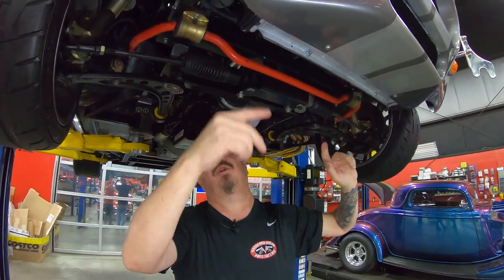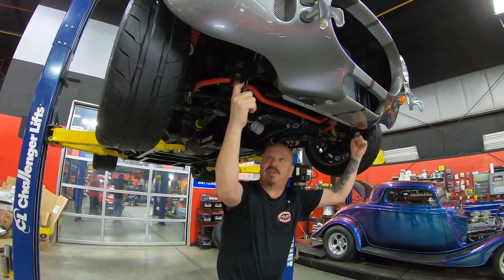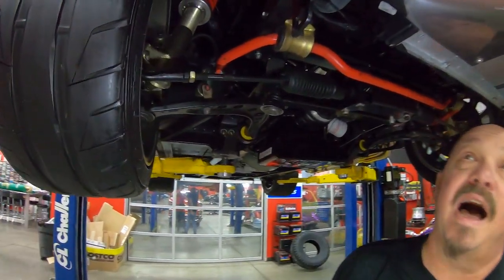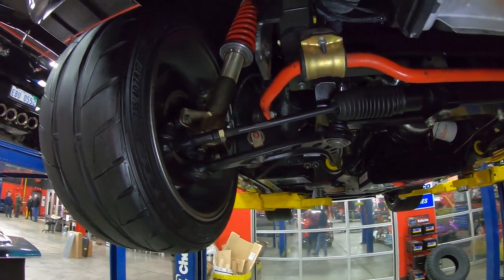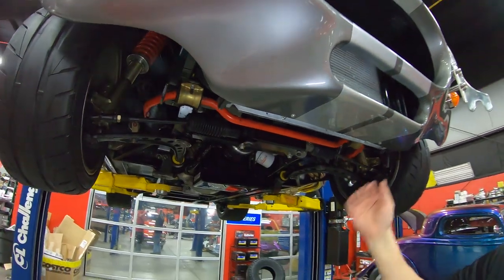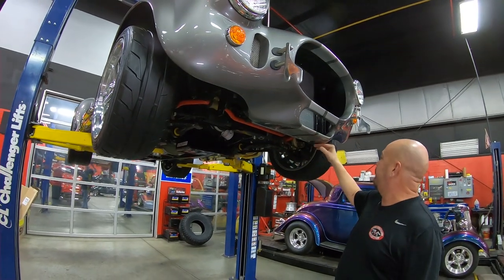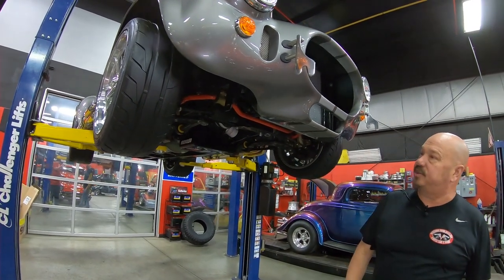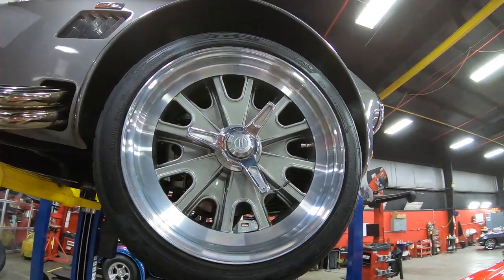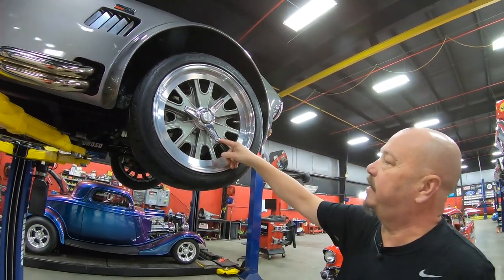Aluminum radiator here — it is a cross-flow with plastic tanks on it. We got tie-downs here, so if you put this car on a trailer it's nice and easy. The struts are holding up the front end here. Sway bar up front — beautiful. Front nose is in great shape. I see just a couple of stone chips — this thing has not been run up on any curbs or anything. Got great looking Resto Mod Nitto tires on it. It's got the true knockoffs here and the tire wires here also.